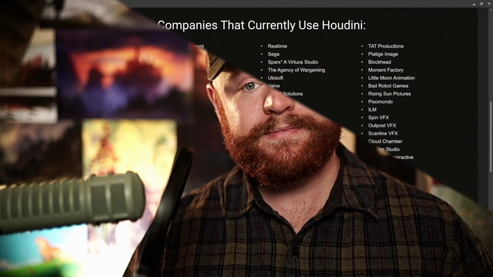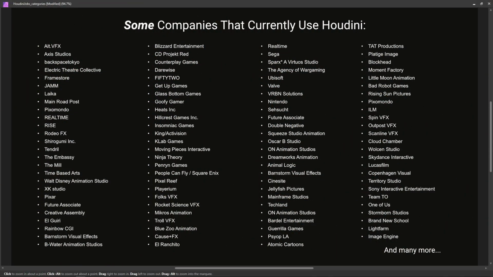So there you have it. That's what the landscape looks like as you're searching for jobs. And hopefully that gives you a better sense of the opportunities that are out there and maybe how you want to set up your goals to get to those specific jobs. And take a look at just some of the companies that are currently hiring positions that use Houdini. This is not a full list. These are just some of the studios that you might want to keep in mind. There is an incredible amount of opportunity for folks who have Houdini in their resume. So you will not be lacking in opportunities if you decide to go this route.